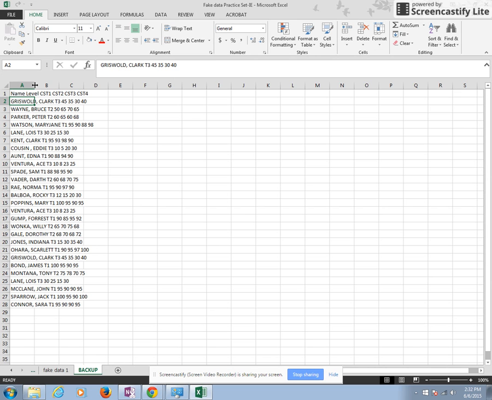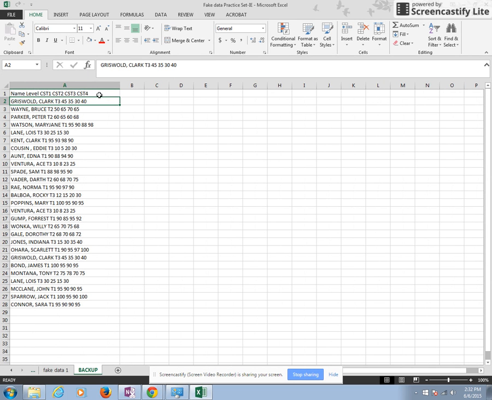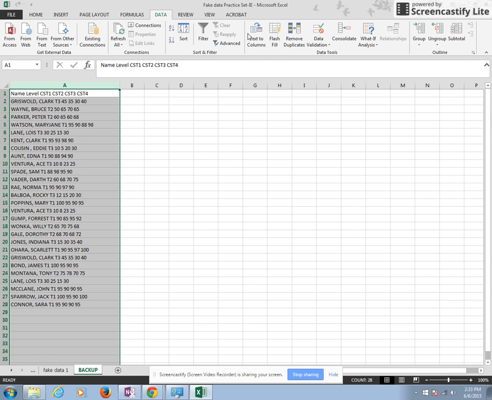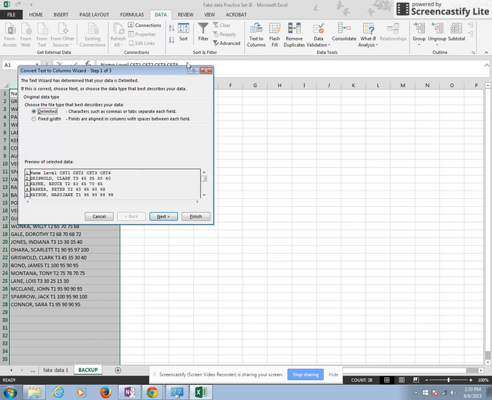I'm going to expand my margin for cell A just to show you how the data is just in one column. Now to separate this cell into separate ones, I'm going to choose my column, choose data, choose text to columns.